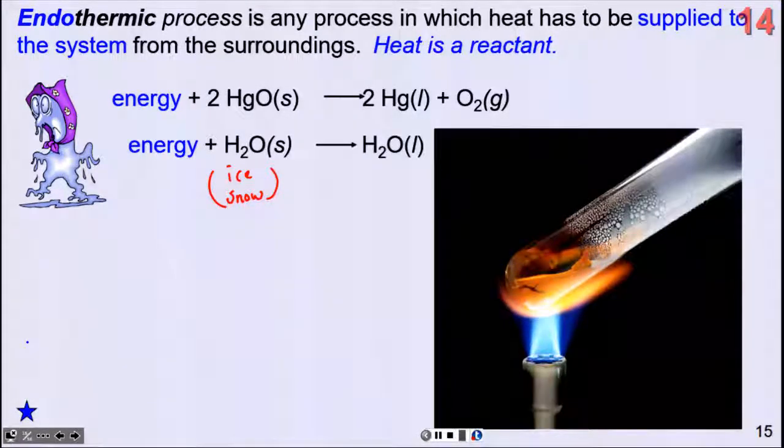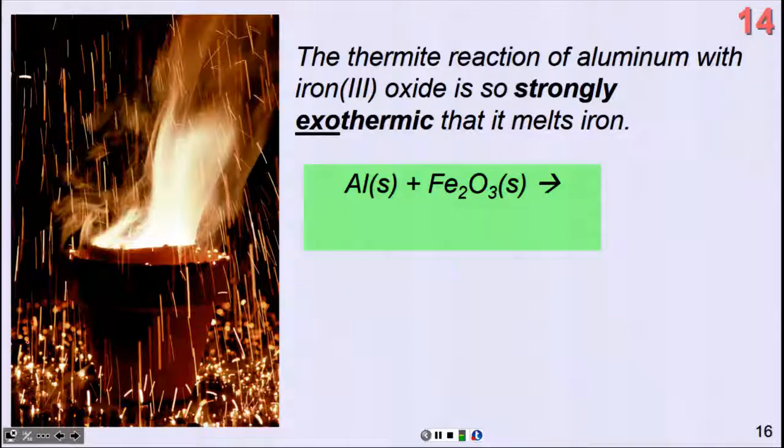Not automatic. Another reaction we've talked about and demonstrated on a smaller scale is a thermite reaction, where aluminum reacts with rust, namely iron oxide, and it's a very strongly exothermic reaction, so much so that you get a shower of sparks of molten iron. So the aluminum with the iron(III) oxide, that's what this is here, right? Remember our formulas. The products then will become molten iron and aluminum oxide.